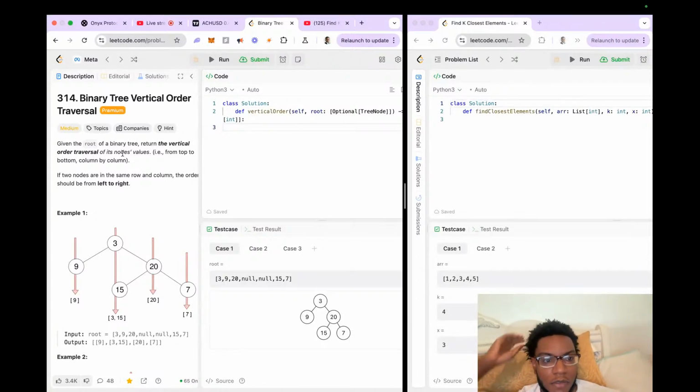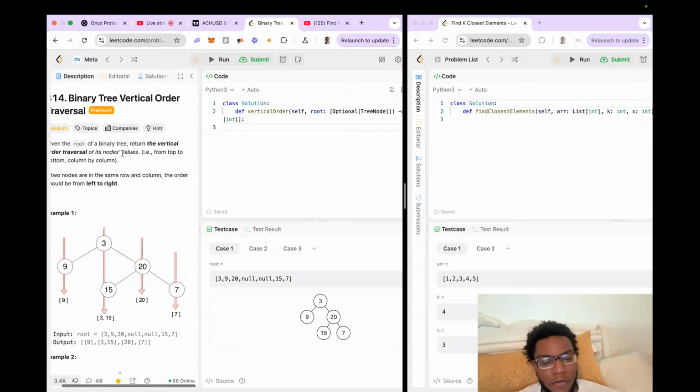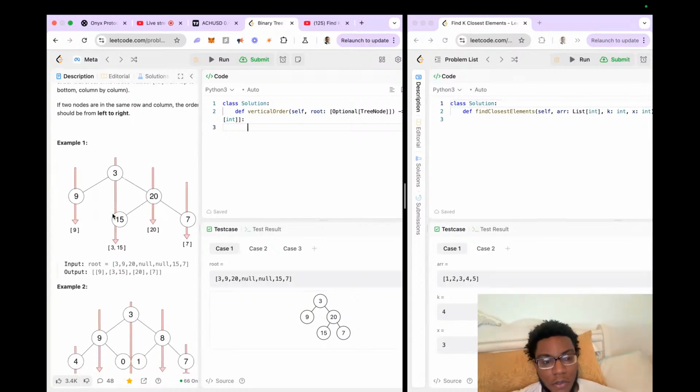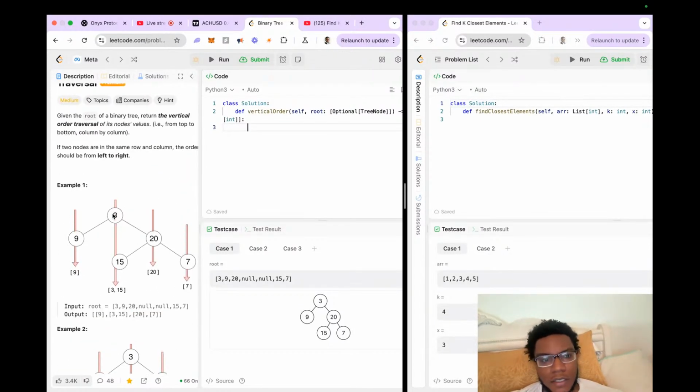nodes from top to bottom, column by column. If two nodes are in the same row and column, the order should be left to right. And so I know we're going to put this in a queue immediately.